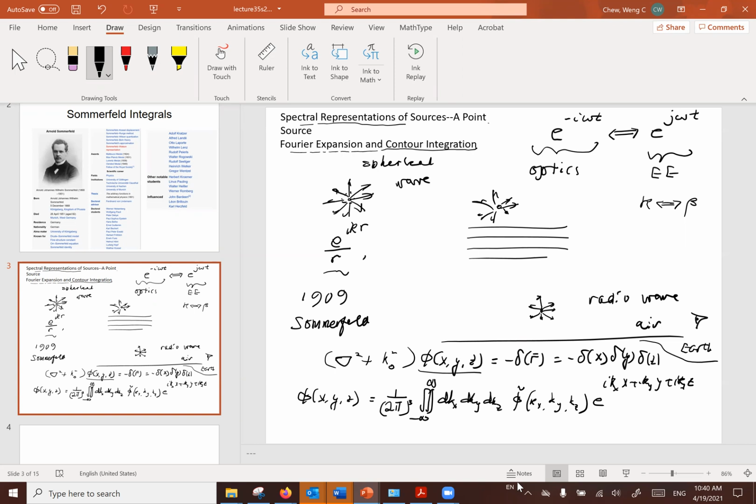Okay, so can you see this? I have just used a 1D Fourier transform 3 times. If I were to have a 1D Fourier transform, I will have this rather simple relationship. But I'm using this simple relationship 3 times in order to get this expression out there.